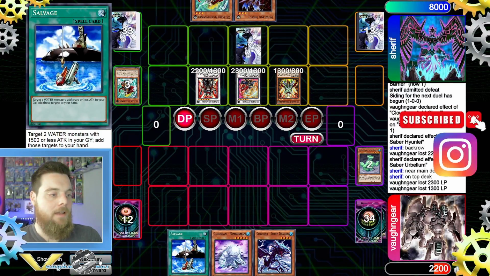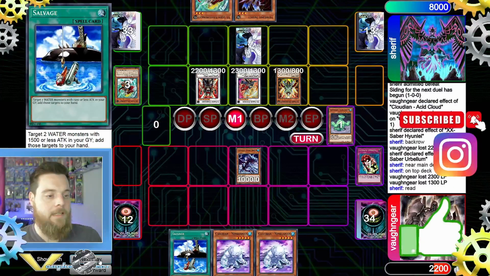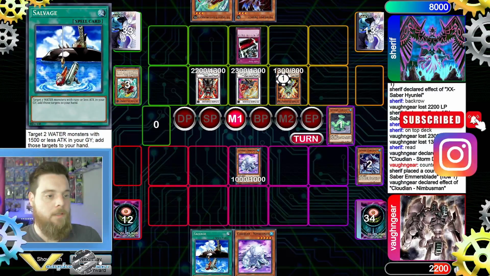Okay, so Savage cannot do pretty much anything since we only have one water monster, which kind of sucks. So we're going to go banish to go and summon, and then we're going to use the counter on that, and then tribute for Nimbus, and then get a counter.